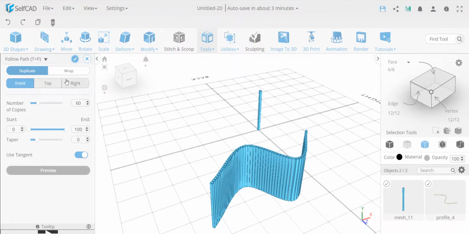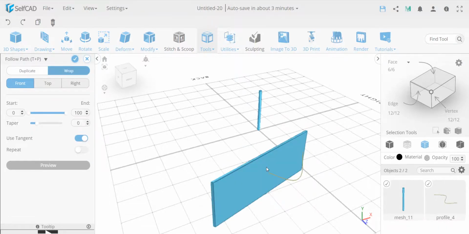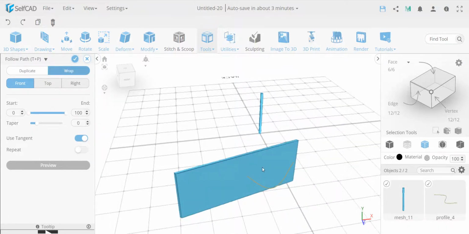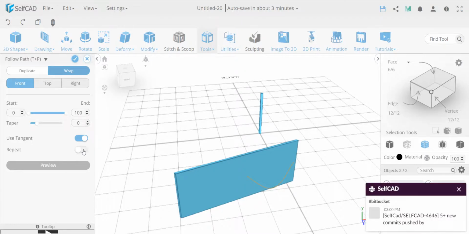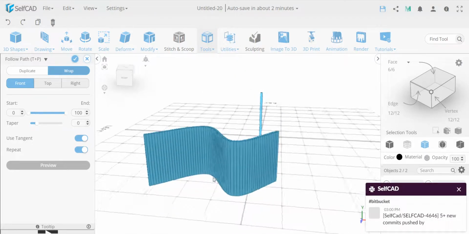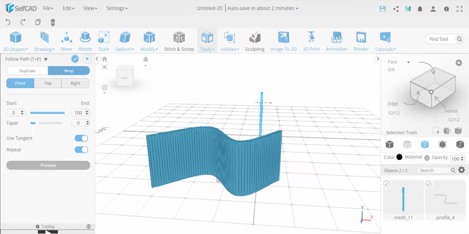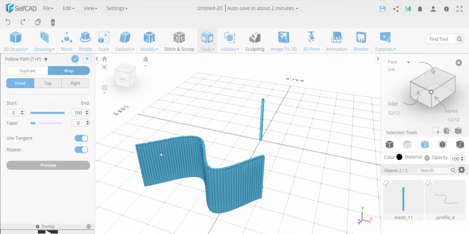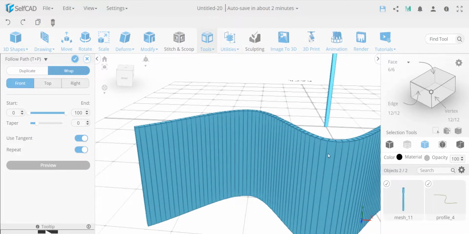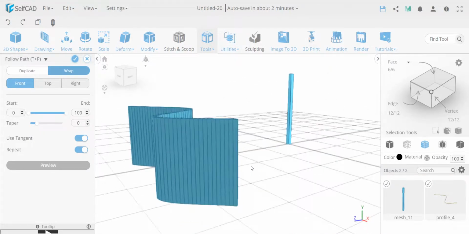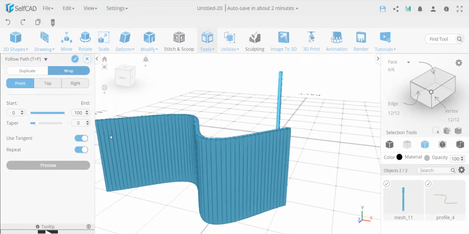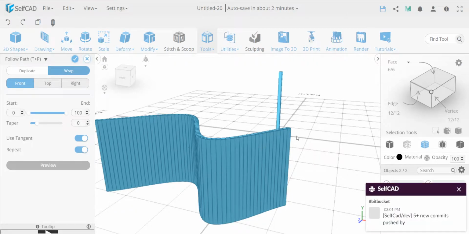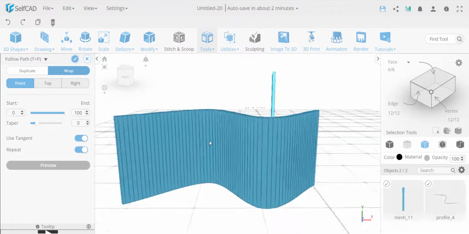There is an option even on wrap. See, this has no details, but there is an option to repeat that. And if you repeat that, it will actually create copies. So it's similar to copies, but different, because duplicate gives you an option for the amount of copies you want. This doesn't give you the amount of copies. It just knows that it needs to finish this, and it needs to make it solid, complete, finished. So this is kind of saying repeat, but with just the exact amount that will be finished. So if you have no details, it will just repeat itself if it can't stretch it.